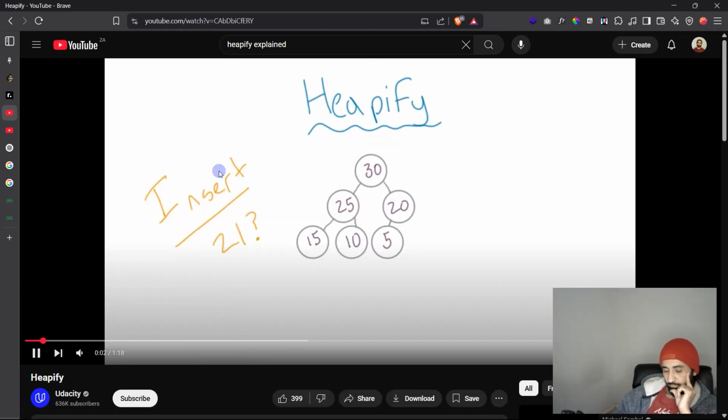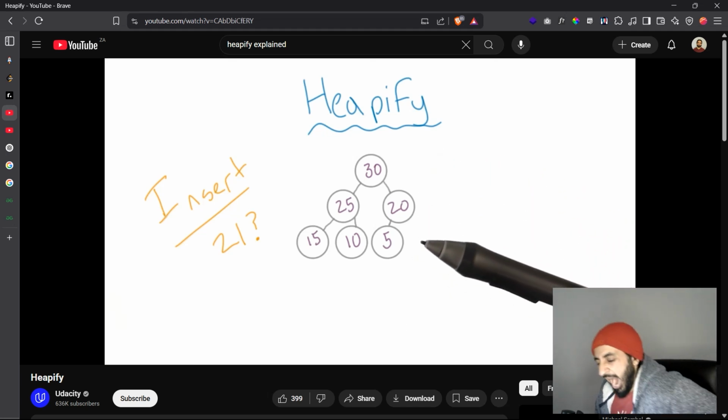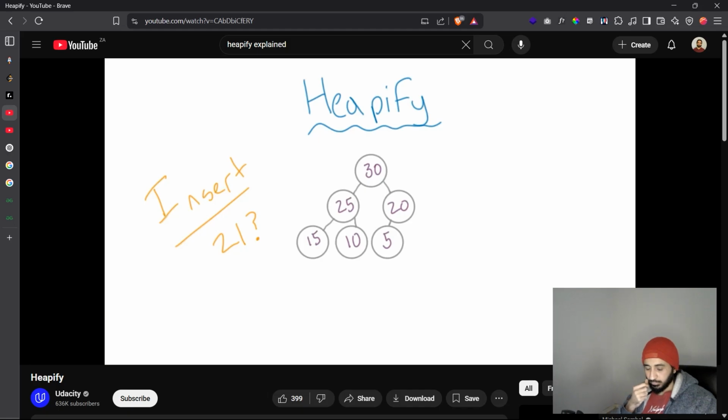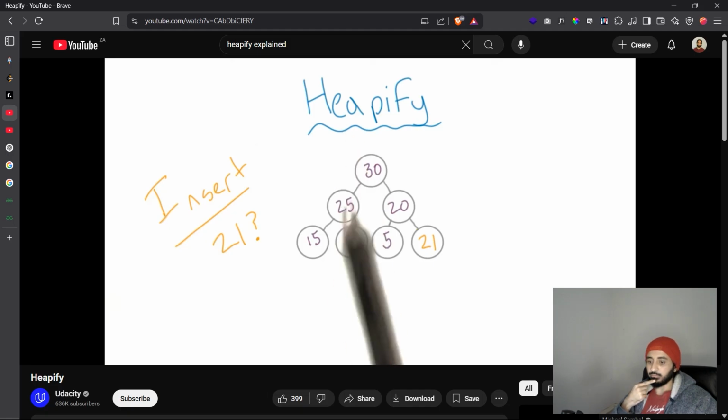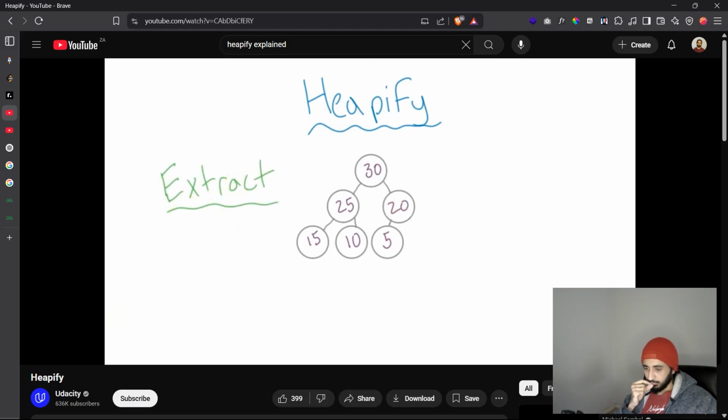Next, let's try inserting an element. We could take the approach we used with BSTs. Start at the root, then move down the tree one level at a time and do comparisons until we find an open spot. However, if our element is bigger than most of the parent nodes, or even the root, we'll need to shuffle the tree around a lot. As such, we take a different approach to inserting here. We can stick the new element in the next open spot in the tree. Then we heapify. Heapify is the operation in which we reorder the tree based on the heap property. Since we care that our parent element is bigger than its child, we just need to keep comparing our new element with its parent and swapping them when the child is bigger. We can take a similar approach to an extract operation, where the root is removed from the tree. We stick the rightmost leaf in the root spot, then just compare it to its children, and swap where necessary.